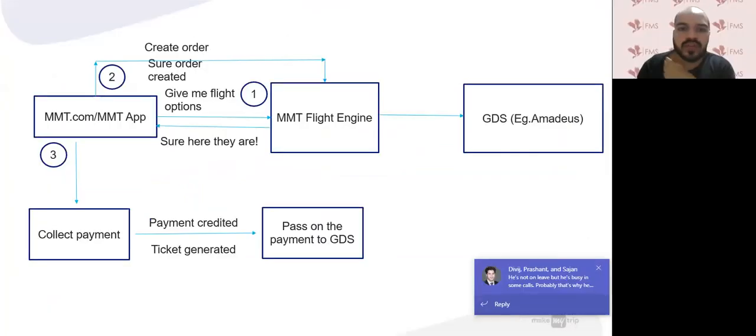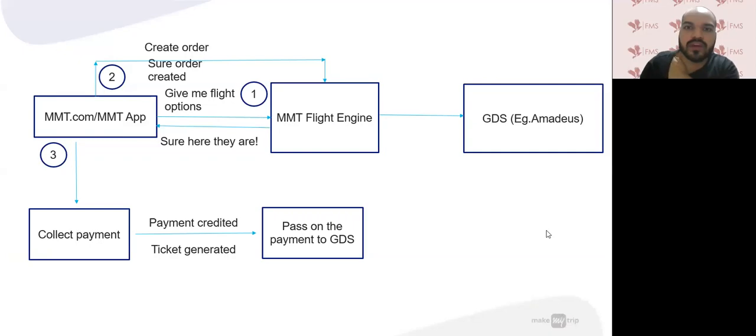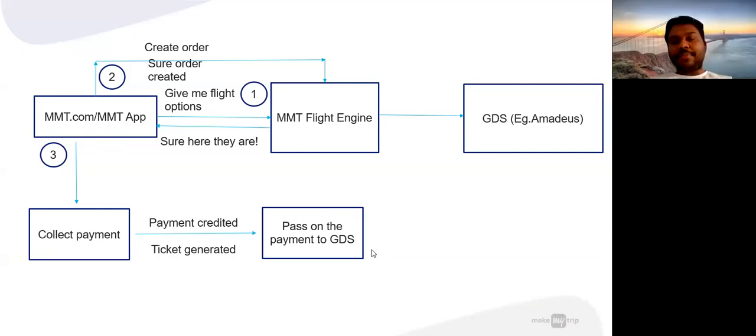So GDS is not only a data aggregator, but also provides booking services to platforms like us. Absolutely. Because ultimately, see, you cannot physically connect with 200 different airlines, right? So you basically pass the information to GDS. GDS takes care of all the 200 different airlines. See, I'm in the business of online ticketing. I'm not in the business of connecting with airlines, right?